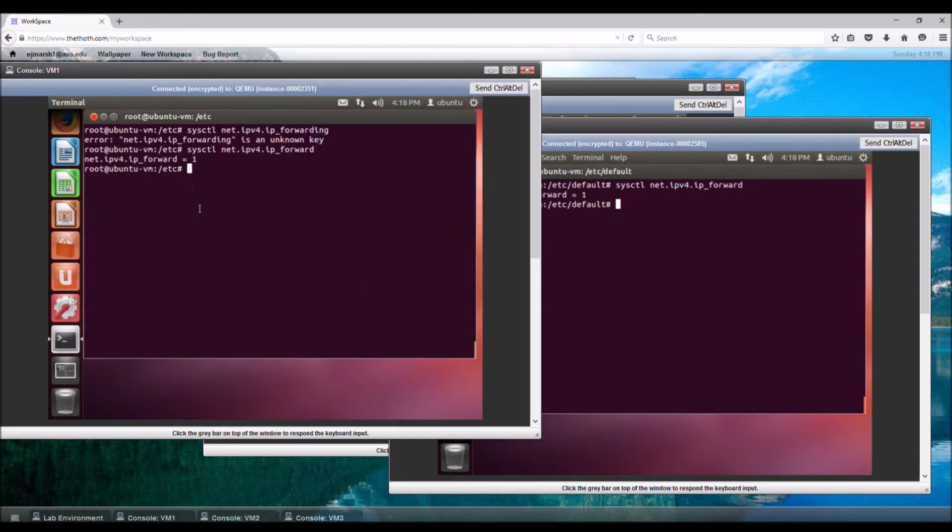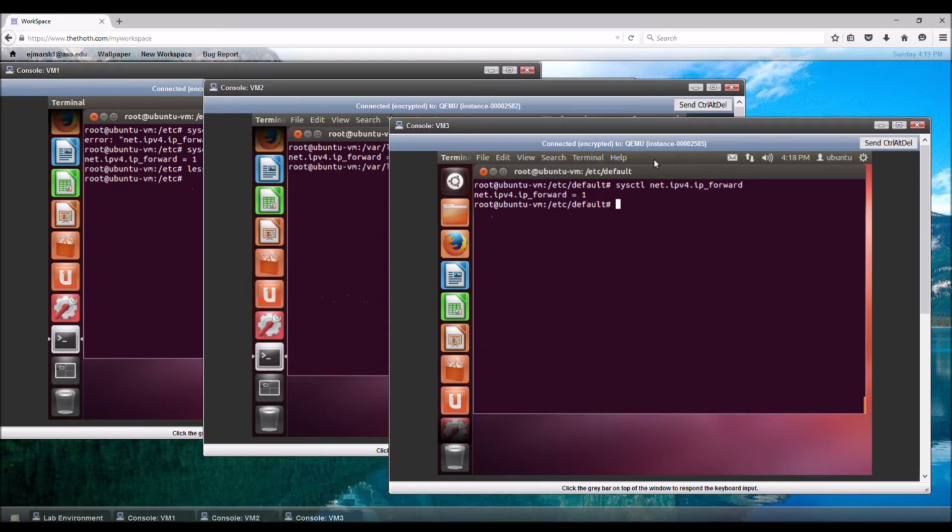All right, now we're moving on to step 2, which is editing the resolv.conf file. Again, I'd already done this previously on VM1 and VM3, so now I'm just showing you that the name server entry is there and working on both machines. Resolv.conf, and there it is. So now both VM1 and VM3 have a name server, so now they're able to do DNS lookups and such.